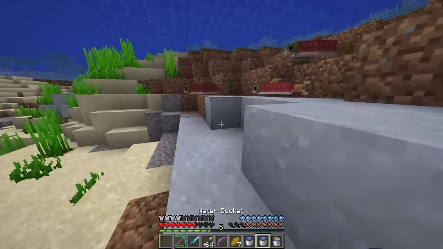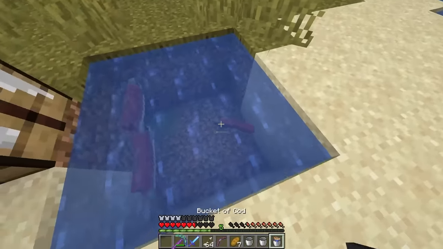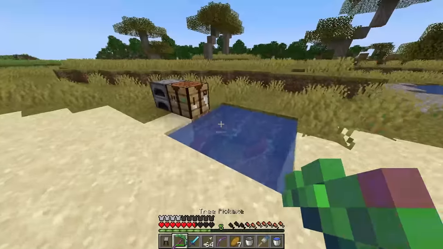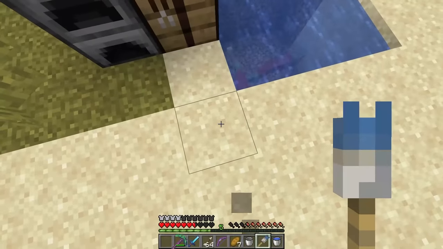Come here, fish. That's 1 fish, 2 fish, 3 fish. And so finally with these fish, we put boom, boom, boom. We got the 4 fishes. That should be enough. Let me just get some water just in case. And now all we gotta do is place down the canvas. There we go. And we'll be selecting our area, which is right here.